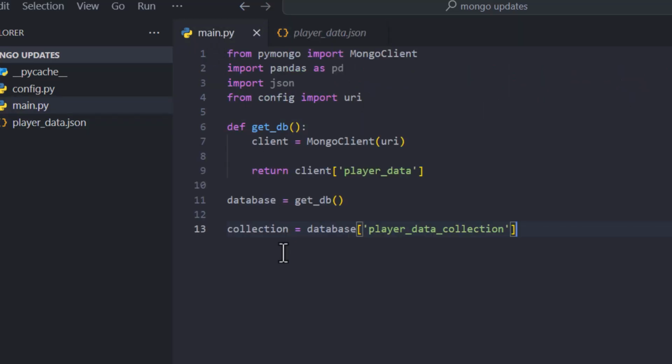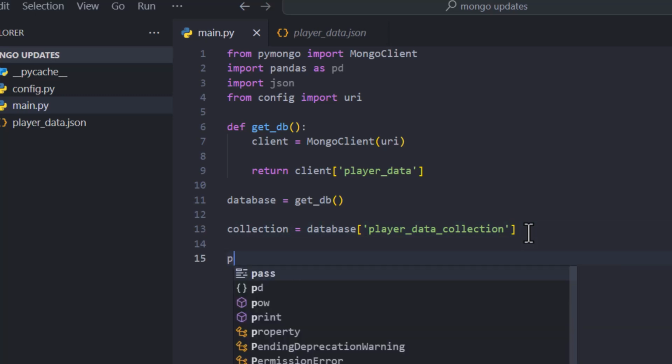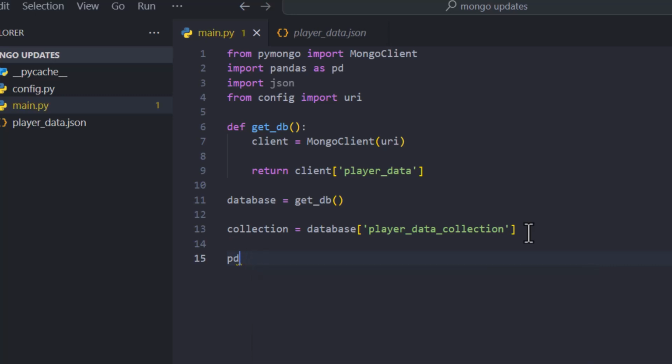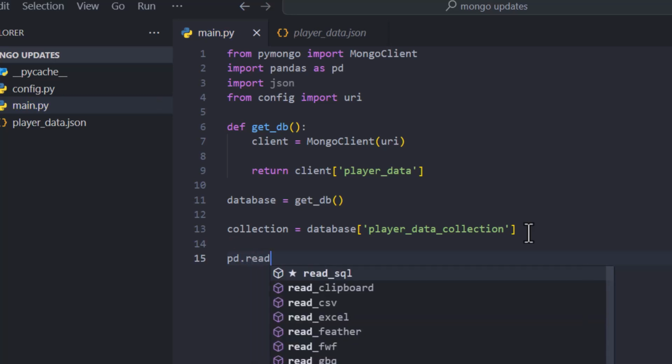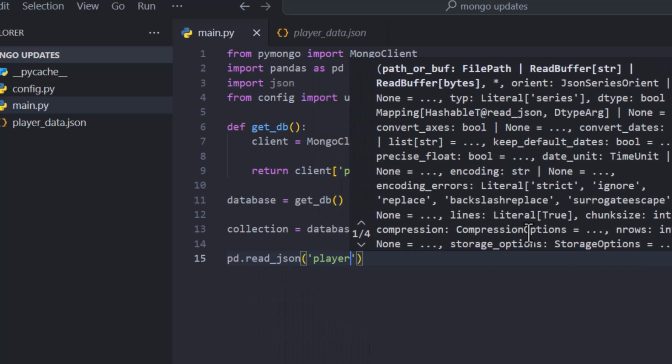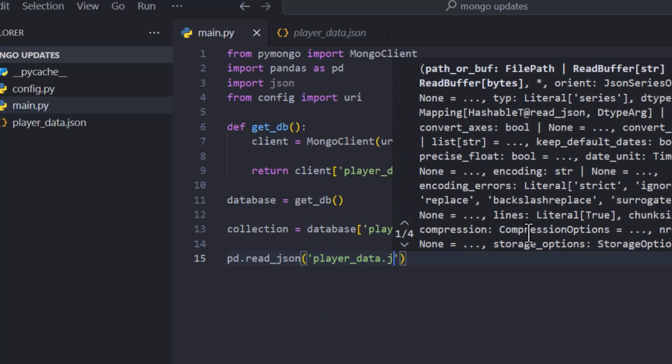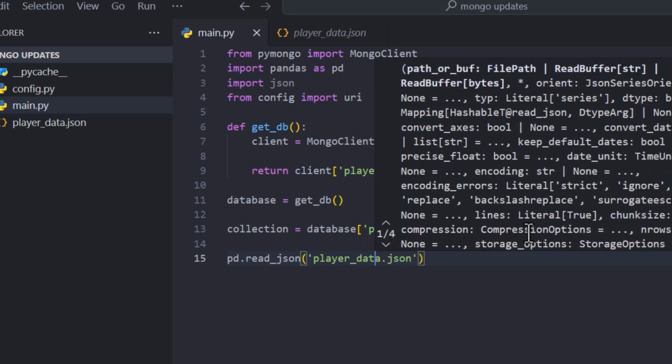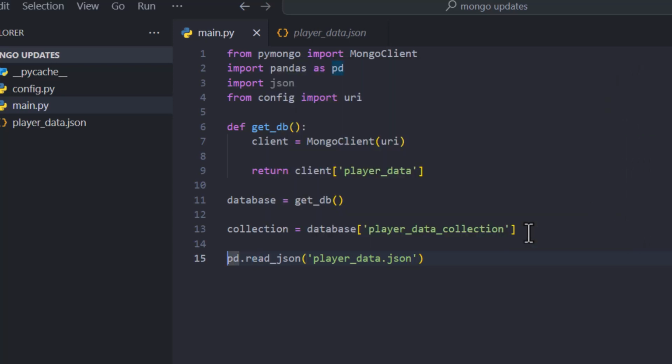So first of all, read the JSON file using pandas. So pd.read_json, that is player data.json. We're going to store it in a variable known as data frame.